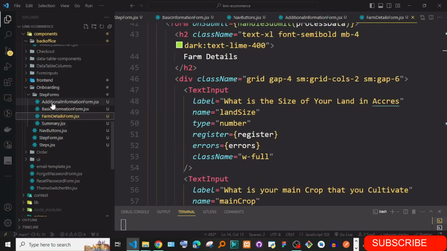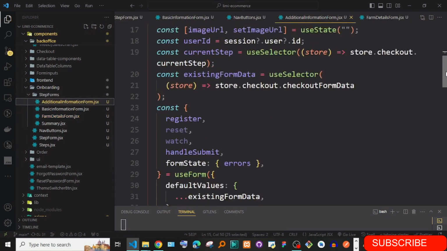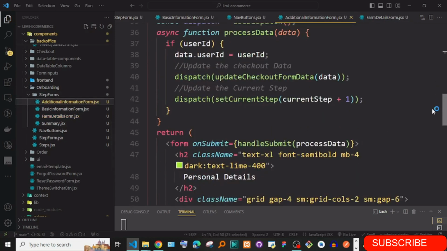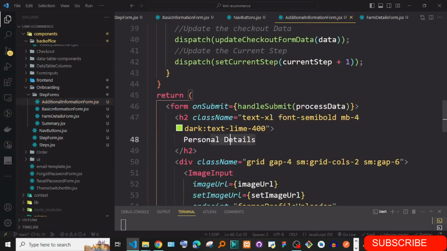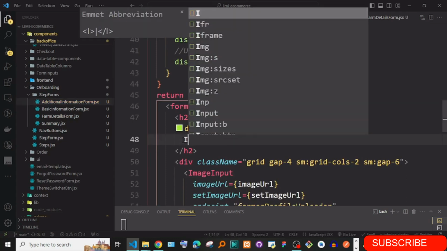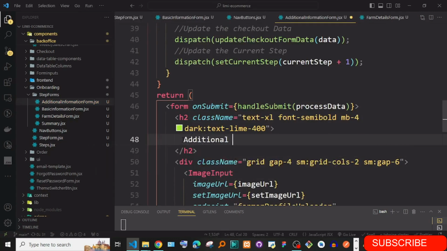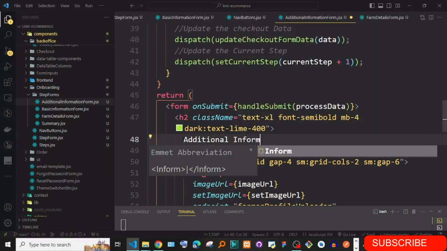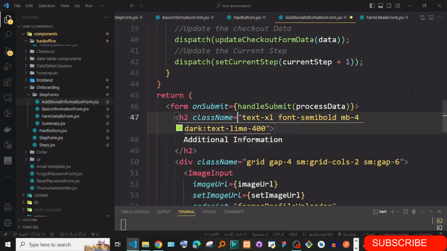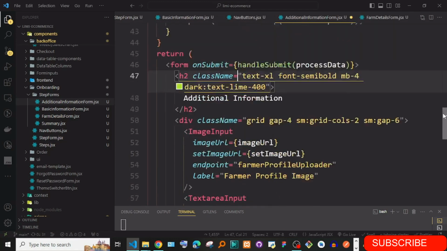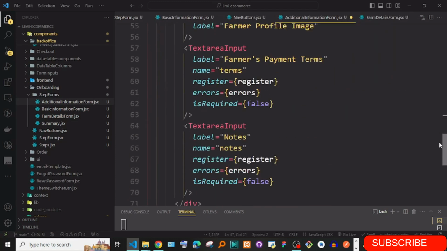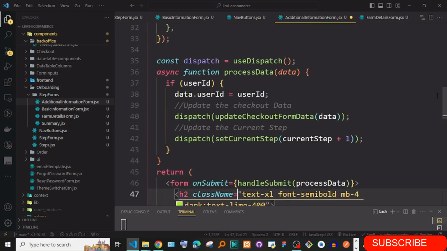Then the third one is additional information. So you can just go here, we have additional information. Okay, then we have the image, text, and other things.